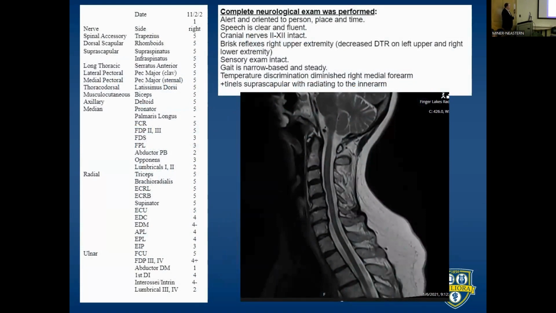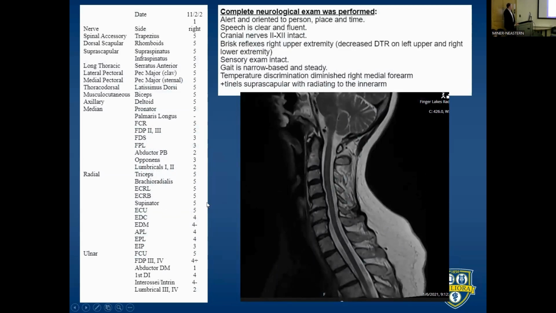So here's the brachial plexus exam that we try to fill out for our patients in clinic. And this was a modification that I took from Dr. Spinner. But basically what she had was fairly normal proximal muscles until we got to the distal median nerve, which was fairly weak. Abductor pollicis brevis was only a 2. She couldn't quite get her hand fully up. She didn't have full range of motion, even with gravity removed.